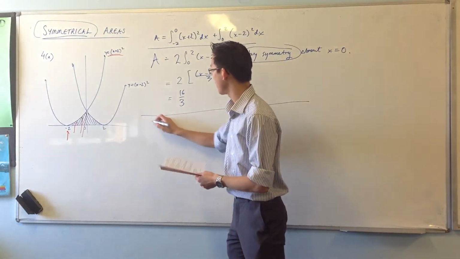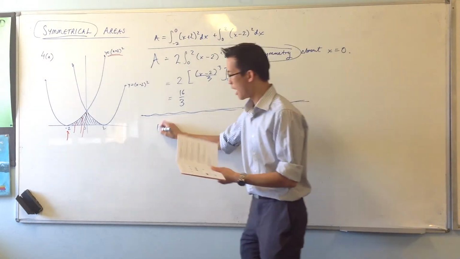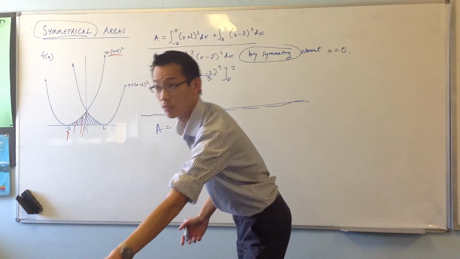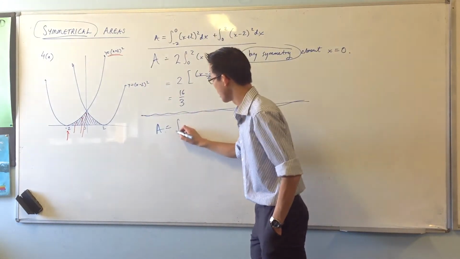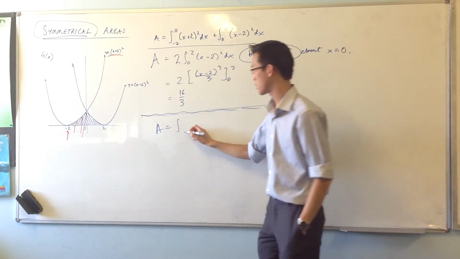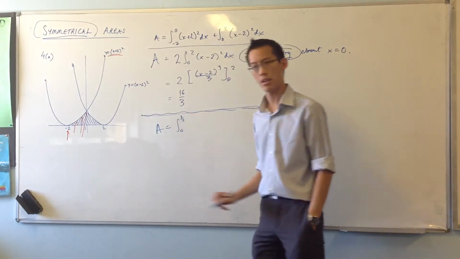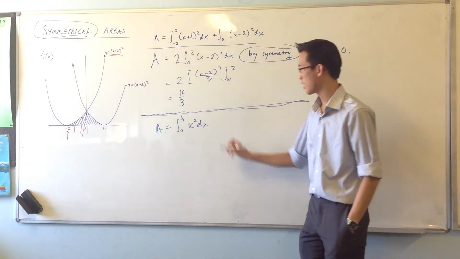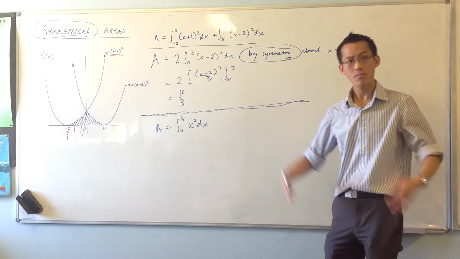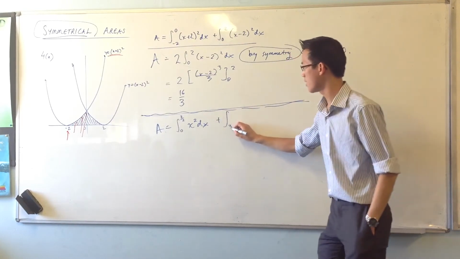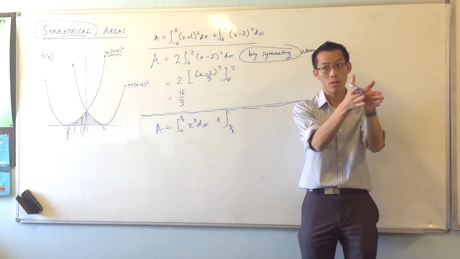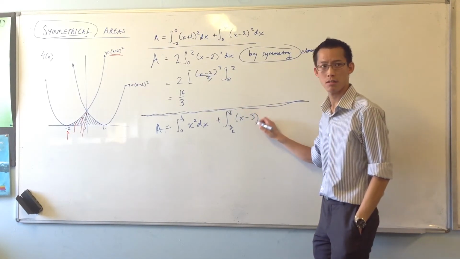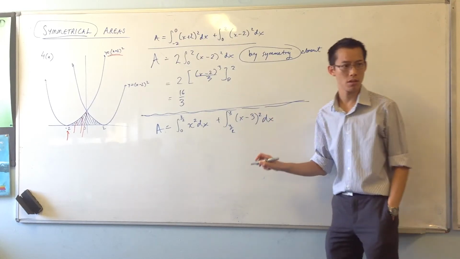Now, again, totally different question. I'm going to write the area first in terms of the two equations, the two actual integrals. So I think for the first one, they've provided the point of intersection. So it starts at the origin, it goes up to 3 on 2, and that's just your standard old boring parabola, x dx. Your second area takes over at 3 on 2, and then it goes all the way until 3. What's the equation? It's like (x minus 3) squared, I think. Does that check out? Yeah.